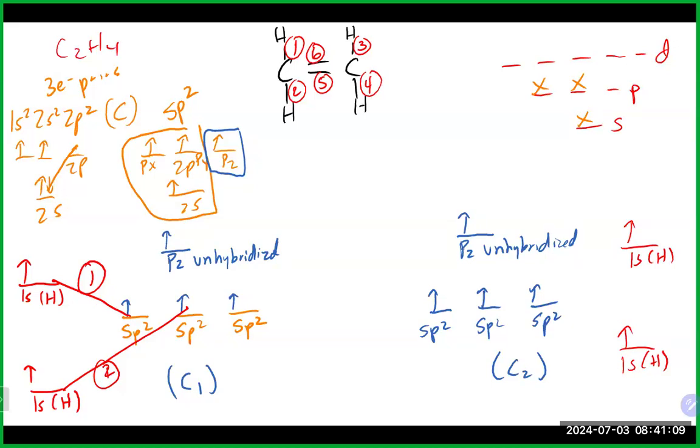Now, if we go to bond number 3, we can make a bond between these 2 guys. Again, that would be our 3rd bond there. And our 4th bond could go here between that. So we've now taken care of pretty much all these sigma bonds. And these are all sigma bonds. These are all going to be head-to-head overlap between those orbitals. So all these guys here are sigma bonds.